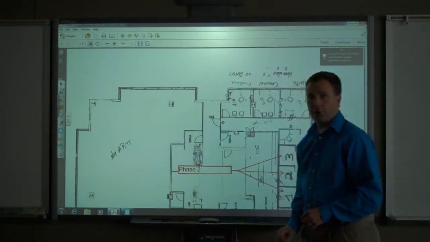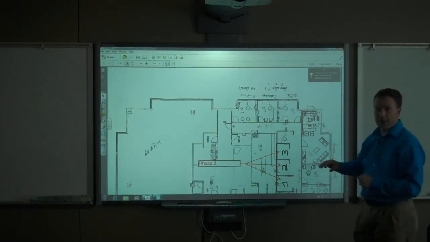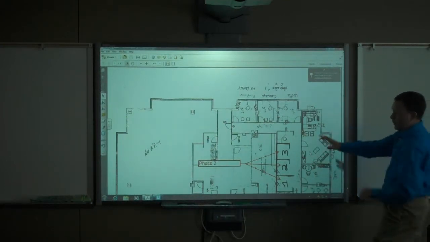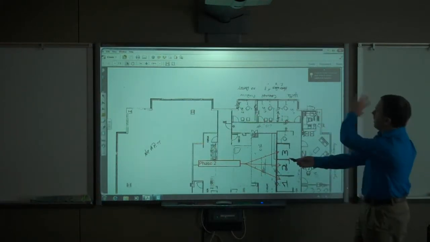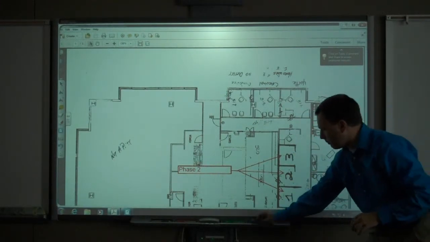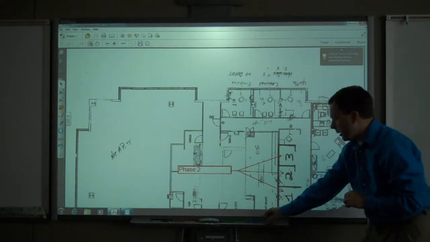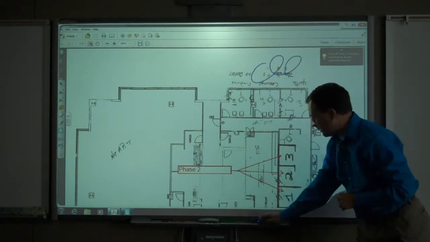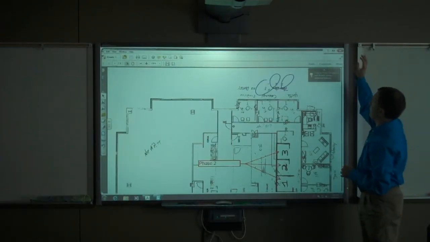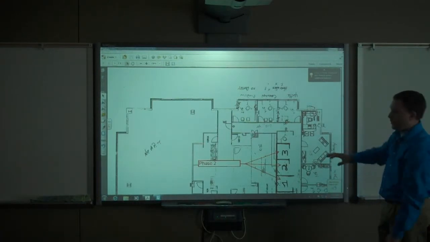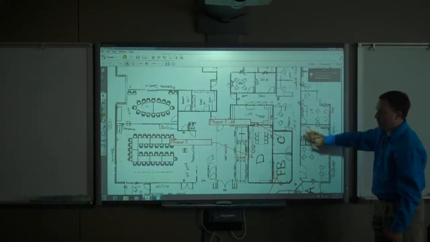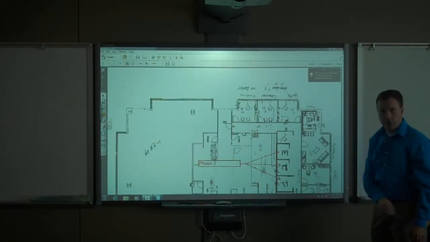The important distinction here is that while I am drawing on this PDF, I am not drawing on the document itself, I am drawing on a screenshot. When I've put the pen down, I'll pick a pen up, the screen capture frame appears, the buttons on the right appear. If I do not draw on the screen, I can put the pen right back down and that frame goes away. If I pick it up and I draw and put the pen down, the frame will stay there so that I can either clear it or take a capture of it, or I will close it in this case, and then the frame goes away. Now that the frame is gone, I can click around in this PDF document just like I would click around with my mouse. I can scroll up and down on the screen.